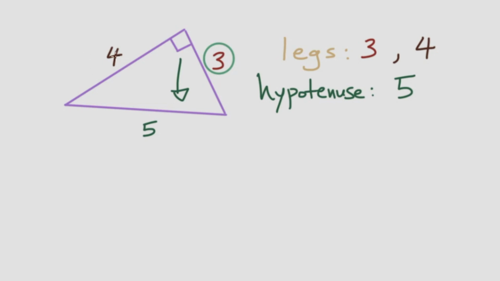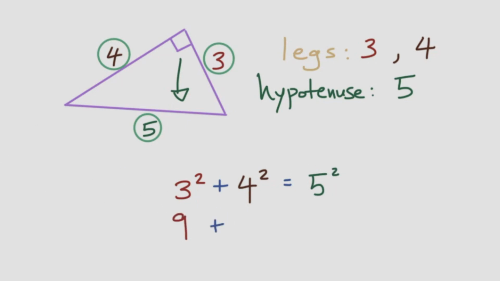But there's a more interesting thing going on here. Let's look at these sides. We have 3, 4, and 5. What if I told you that these sides are actually related to each other? What if I told you that if I found a square of each of the two legs, I could find a square of the hypotenuse? What if I did 3 squared plus 4 squared? If I squared each of the two legs, what would I get? What if I told you that's equal to 5 squared? So for example, 3 to the power 2 is 9, 4 to the power 2 is 16. I add 9 and 16 together, and I get 25.